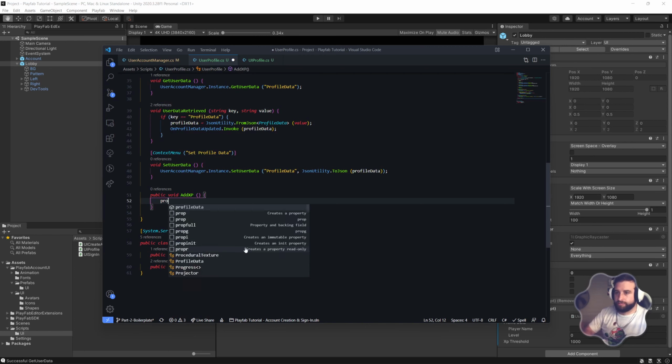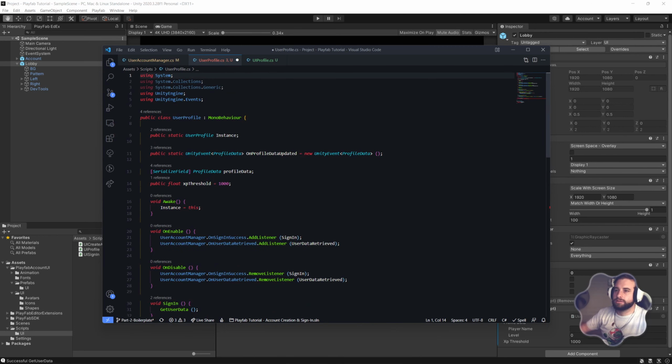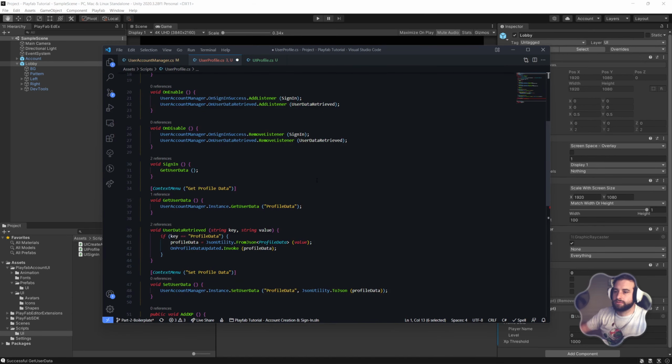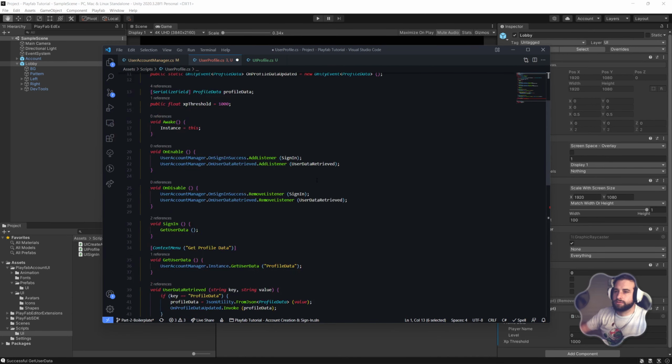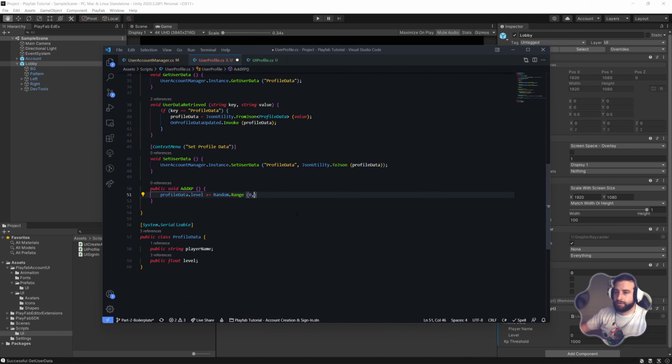So we're going to go profile data dot level plus equals random dot range. And we're going to do 0 and, why is system? What is using system? Okay, there we go. We're going to do between 0f and 1f.